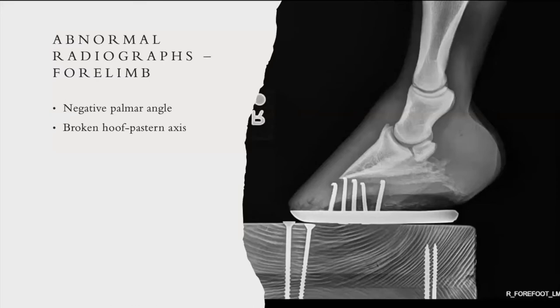Yeah. And so unfortunately, in this case, this client was swayed a little in believing that shoes were the option to fix this. And really, it should have been in the trimming. The trimmer was not doing this horse any favors. And so my recommendations were to take the shoes off and trim in a different way, change the trim and fix the foot. But it's really hard to convince some clients to ditch the shoes when so many people who are into performance horses believe in them. And that mindset really needs to change.